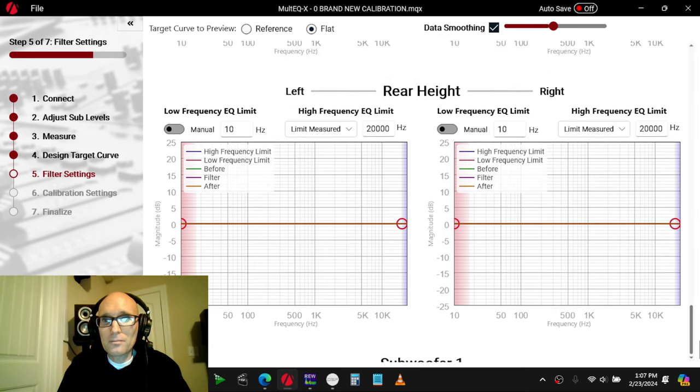If somebody has, please show me the video, because I love to watch other people's calibrations and how other people calibrate a sub. I like to watch longer videos like this because I can get into the mindset of, oh, this is why they did this. This is why they did that, right? But again, we're not outside the performance of our original sub in any way. At 22 cutoff, right? High pass filter.